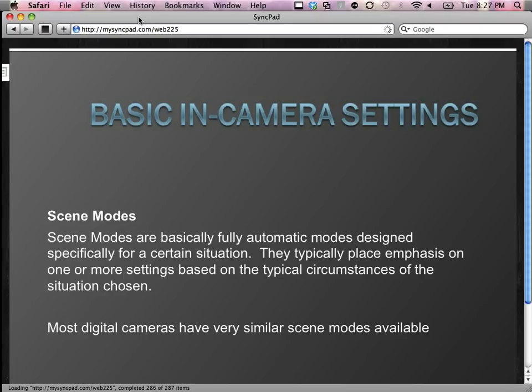And I want to stop there for just a second. You will learn the settings of your current camera and how they work. But when you buy a new camera somewhere down the road, guess what? You're going to have to learn the settings on that camera and how they work, because all cameras are totally different as far as where the settings are found, how they're manipulated, and how they're saved. But the techniques that you learn will supersede any model of camera you ever have, okay?